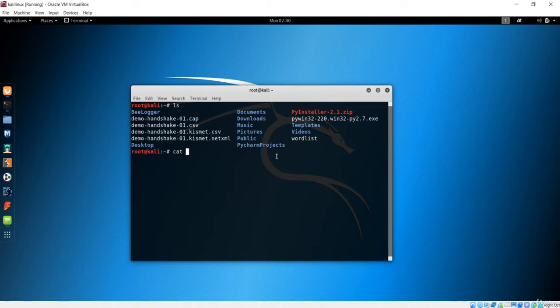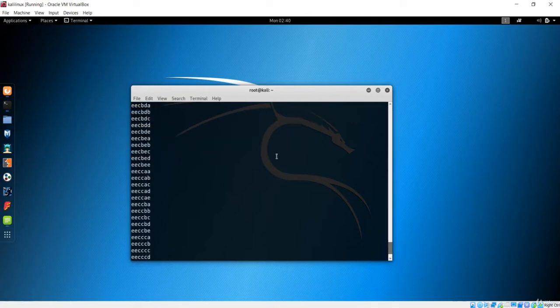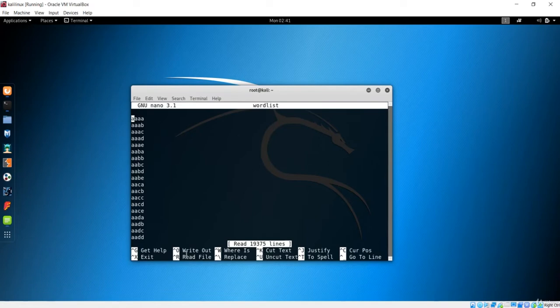To see the word list, I'll say cat wordlist, and you will see this is the simple word list that we have created. Now I want to change this word list using nano wordlist, because we don't have the actual password in it. If I hit enter, it opens that file.